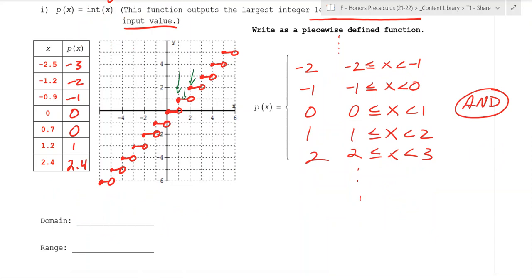Are there any x values you can't plug in? No. You can find an output for any input you plug in, and the inputs are not restricted. What about the range, though? What do you have to write here? Well, you could list it, but it really is just simply the integers. When in doubt, you can write a sentence or write the description. It is the integers. And fun fact, you can write integers as a cool double bar Z. You'll use that a lot in future math classes.